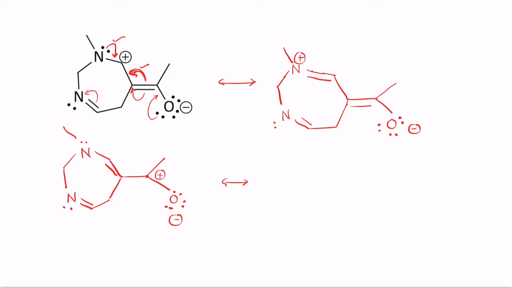Let's look at the next arrow, which is for oxygen. So oxygen originally has one lone pair, so it goes here. Now oxygen has a total of 6 electrons, so there is no charge on it. Notice that there is 1, 2, 3, 4, 5, 6. So there are 6 electrons on it, there is no charge. And the lone pair now becomes the 2 electrons on this carbon.